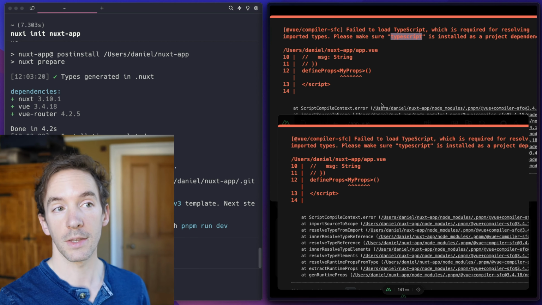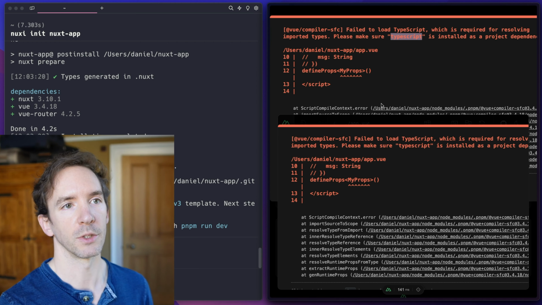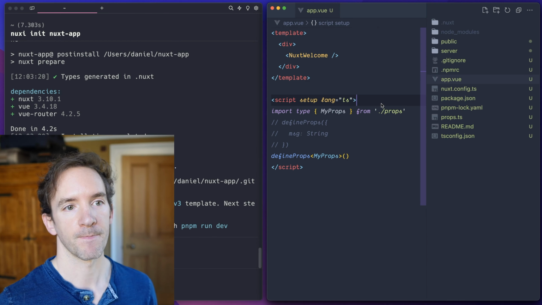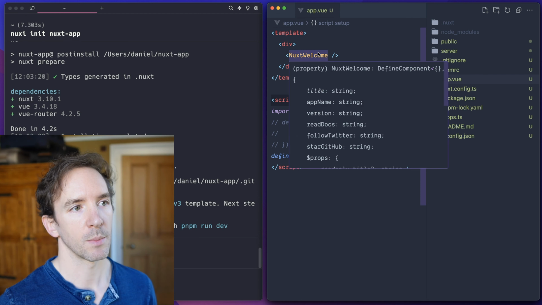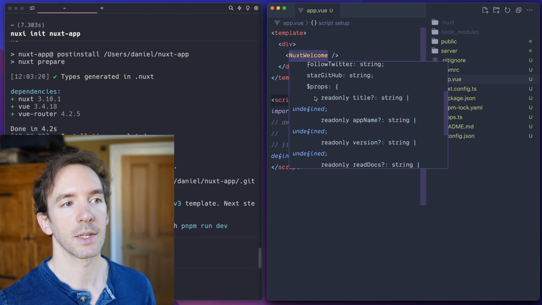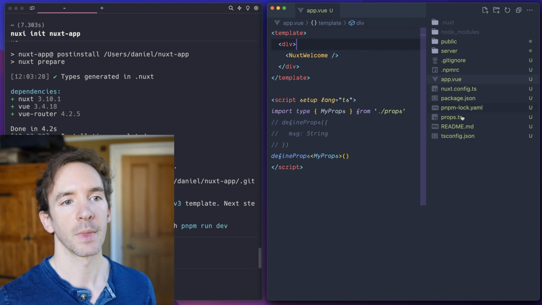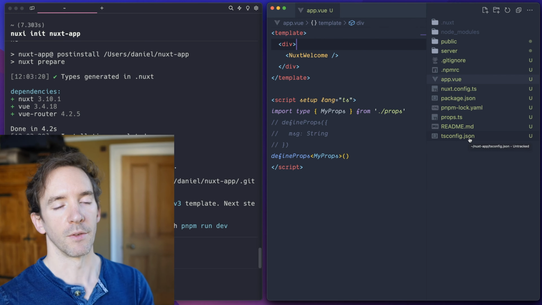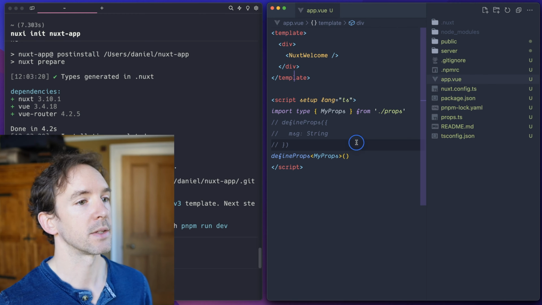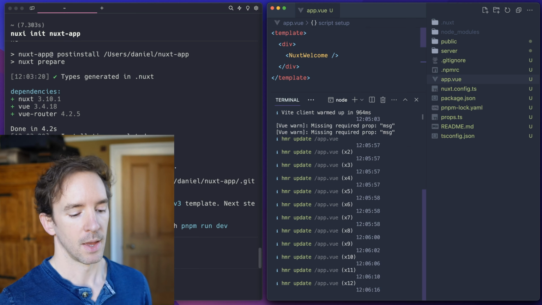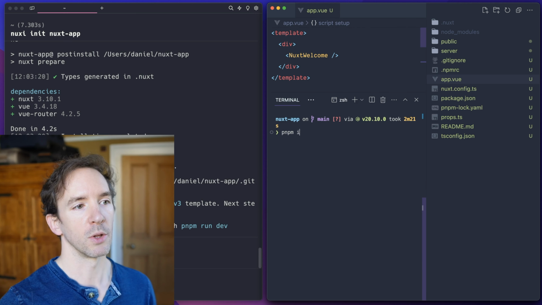The fact is that Nuxt doesn't come with TypeScript installed by default. It's a large dependency and most users don't need it. All of the TypeScript magic that you get when you use Nuxt is coming from your IDE. We expose it with the tsconfig, and that is all most people need. But if you're doing this, you'll need to install it separately.